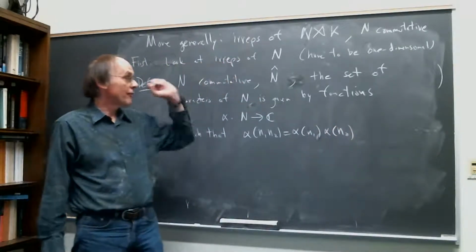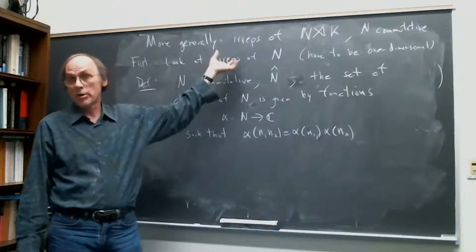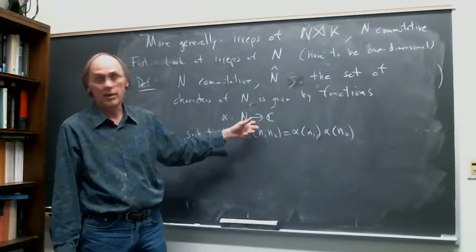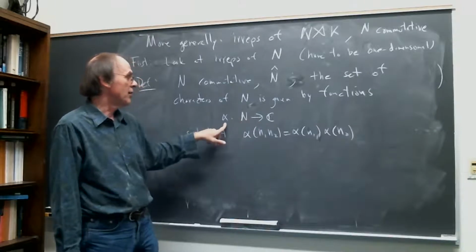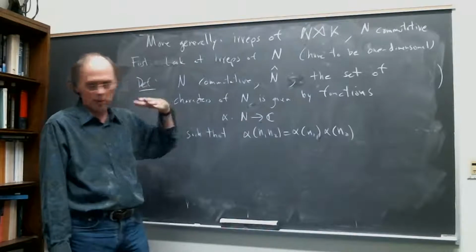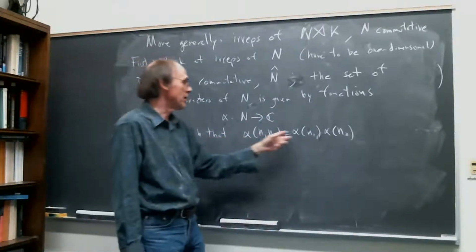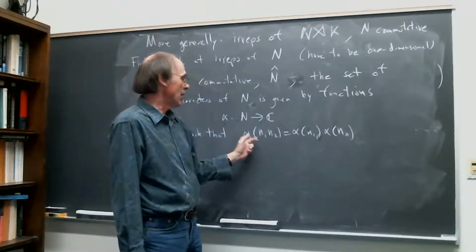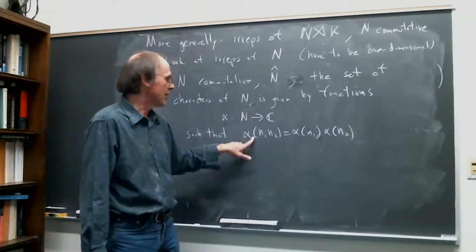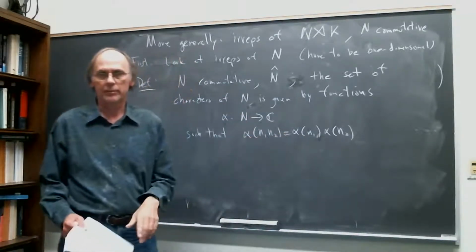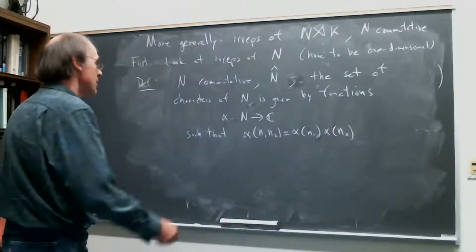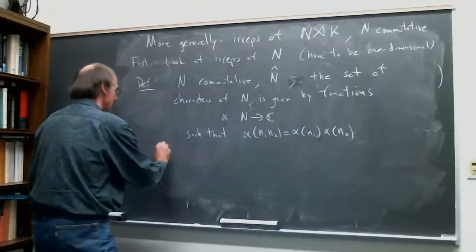So if somebody has a commutative group, one thing we can do is look at the functions alpha on the commutative group, and say that I want to look at very special functions, ones that satisfy the homomorphism property. I want to pick those up. And it turns out N hat is a group.